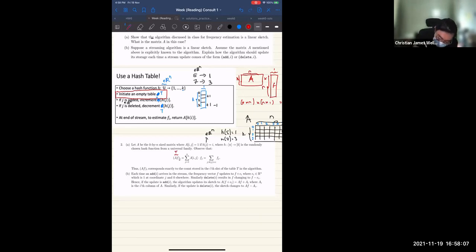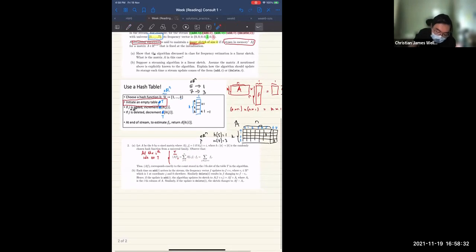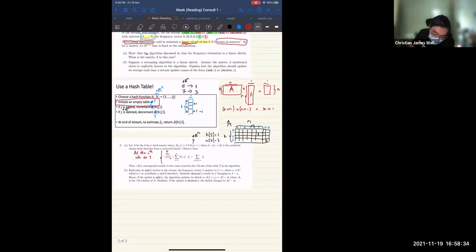So the i-th index of T, what is the result? By definition of matrix multiplication, it is the summation from j equals 1 to n of this thing. Let's try to visualize this.